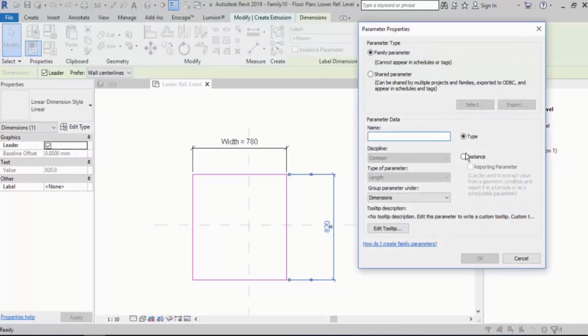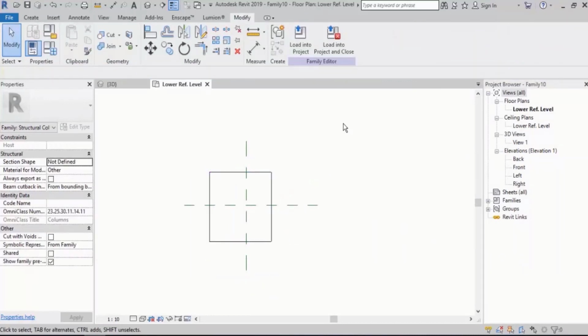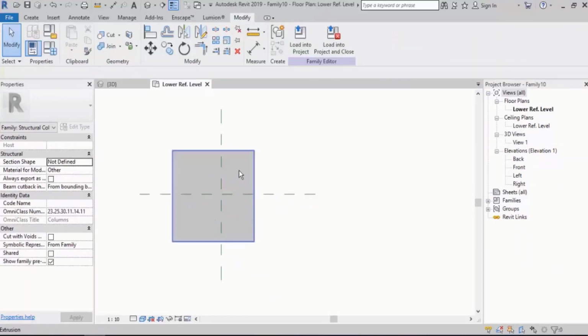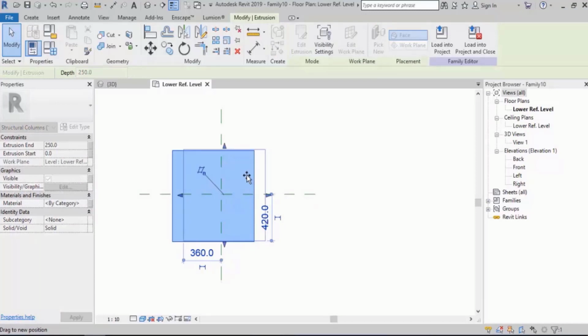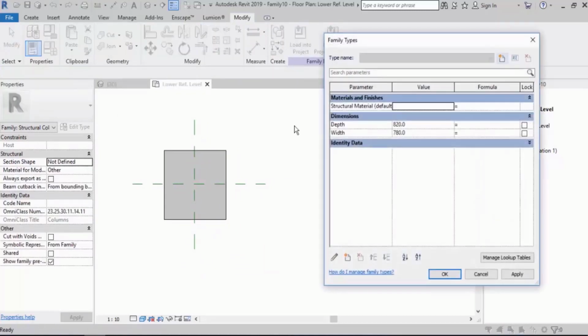I select this and then I go for, and all of them are type, right? It's not logical to be instance. Then I select depth, width and depth. These two are imported and finish. Now you might say it's not in the middle. Well, I can put it in the middle, right? But the point is, let's test it. In depth, for example, I want it to be 1020, 200.